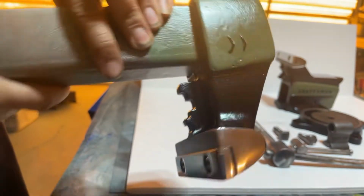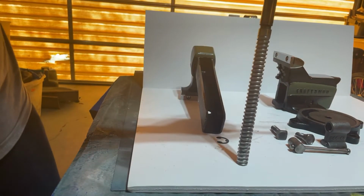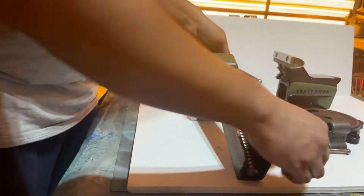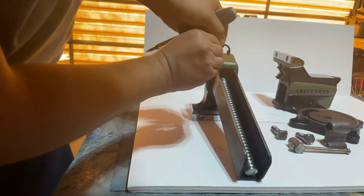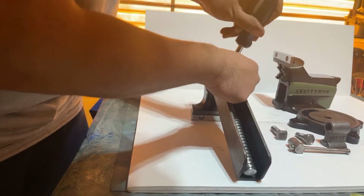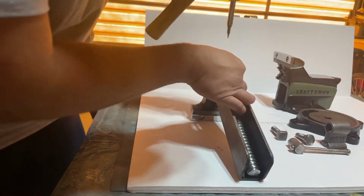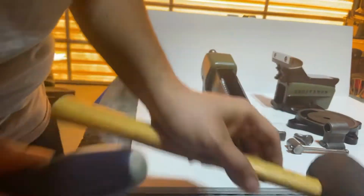And now let's rebuild this thing. Notice the timestamp on here. We're at about 2:55. It doesn't take that long to rebuild this. Take the E-clip, put it in the groove there, and smash it in with the hammer. Well, gently tap it. Right, that is in there.